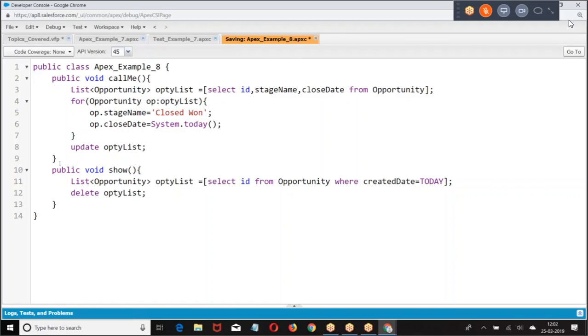Now write the test class for this. If you want to write a test class for this, first you are supposed to create test factory.